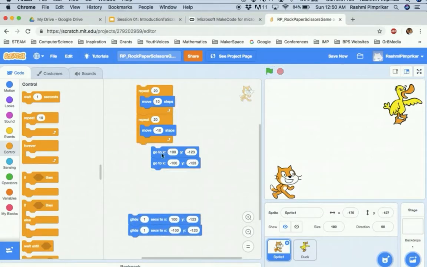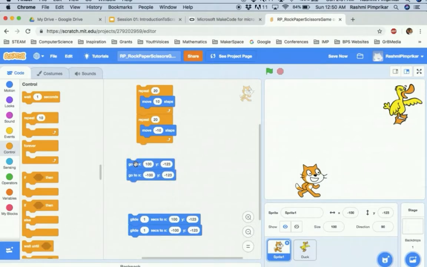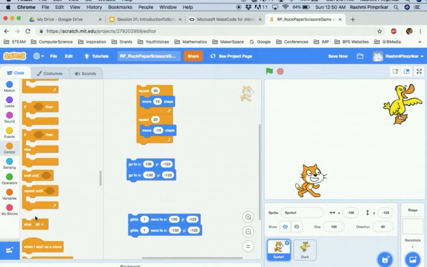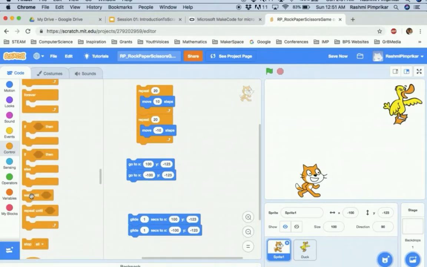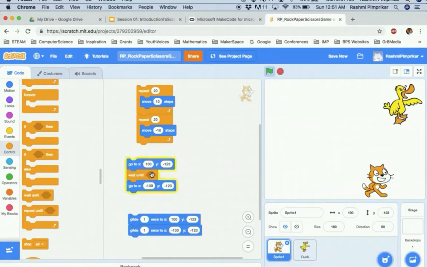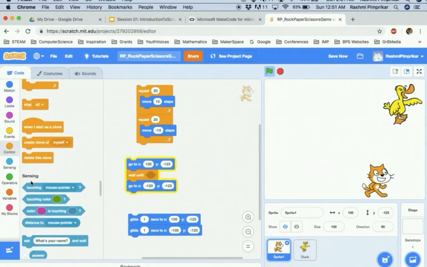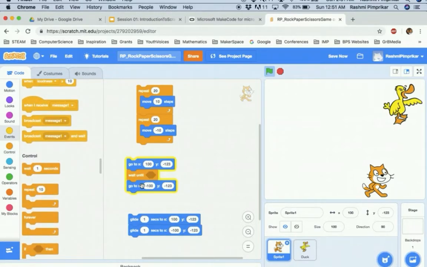But in go to, in order to see the motion, now we're going to add a wait between the two go to commands, just so that we can see some motion as opposed to the teleportation effect that we are seeing. So let's add wait in between our go to commands. This one is a wait with a conditional, but we don't really want a wait with a conditional. So we are going to add a wait with, say, a 1 second or 2 second delay. So let's try to do that.